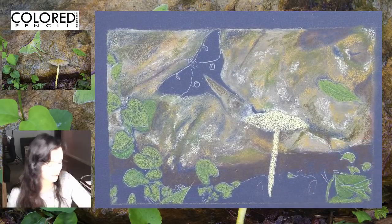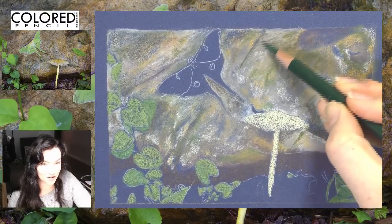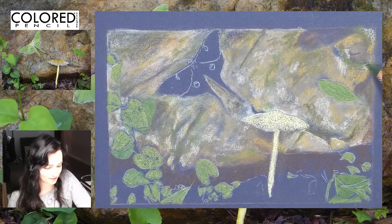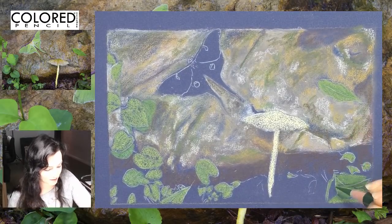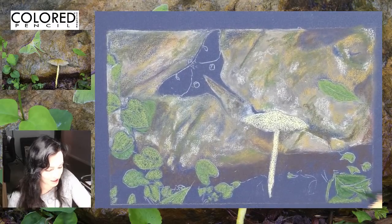DJ says, I think I'm gonna like doing this pick. Yep. I'm really enjoying this one too. I think you'll like it too. I can't wait to add the solvent.